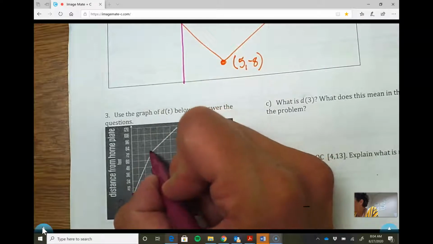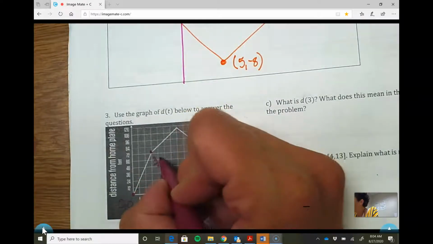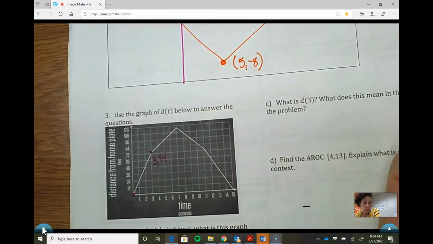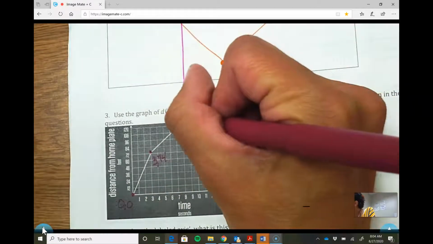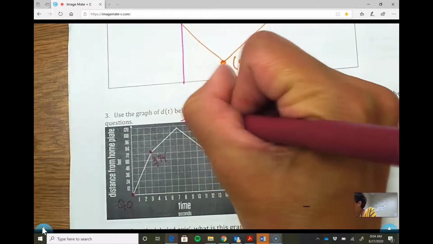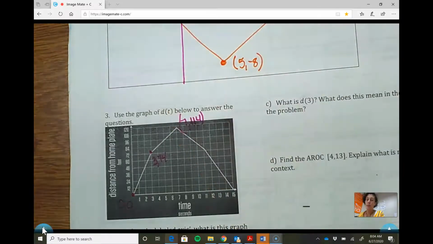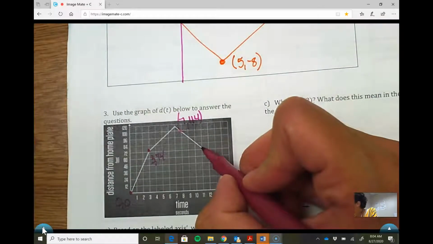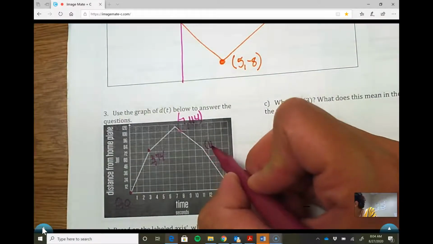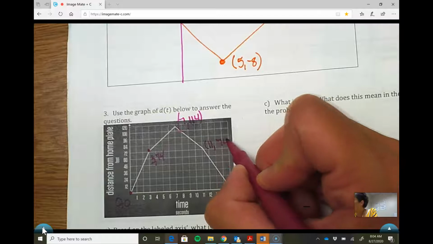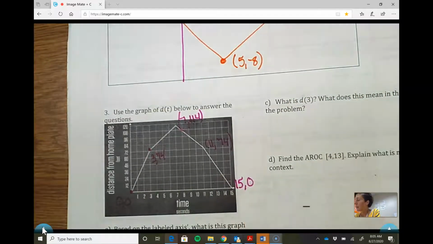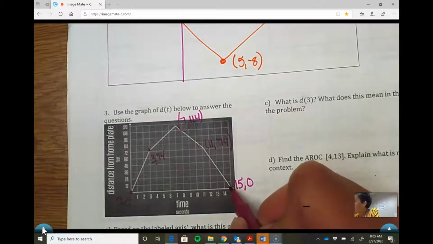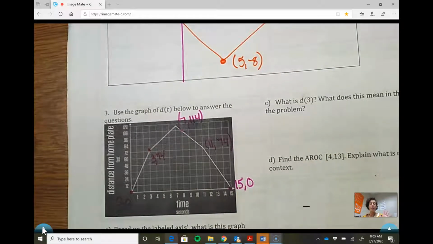So I don't know what this point is. Maybe this is 374. This point, we're just going to say it's at 7, 114. And these are just estimates on my part. And then over here, 11, and let's just make it 74 again. And then down at the bottom, 15 and 0. Okay? And if you notice, the graph, I'm going to put a dot there instead of an arrow.